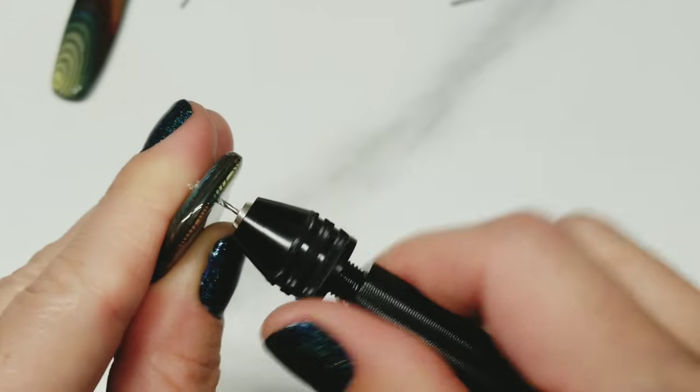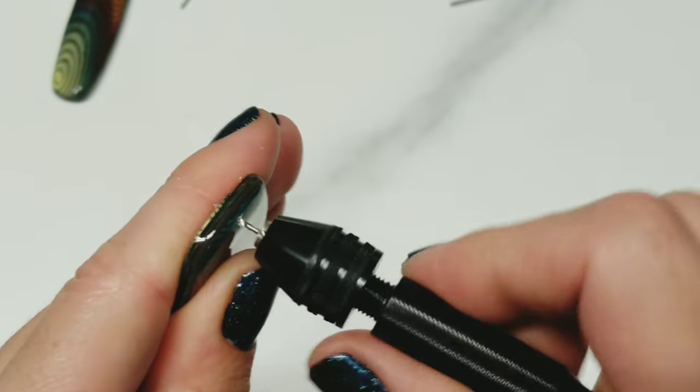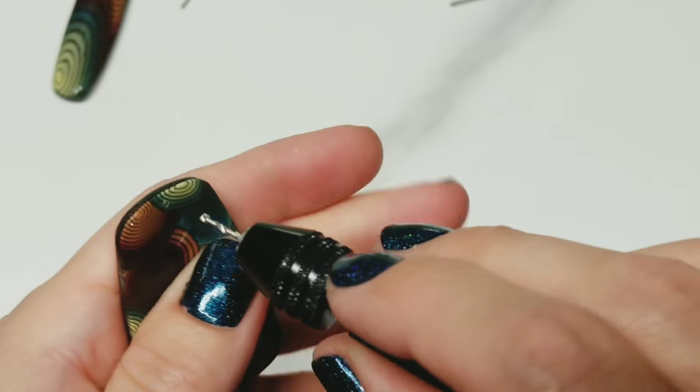I'm going to go from one side most of the way through, and the same thing, come back out, flip it, go to the other side. Clean it up a couple of times.